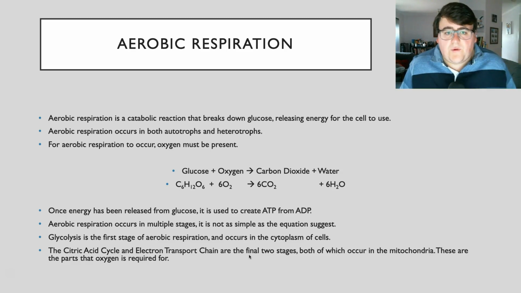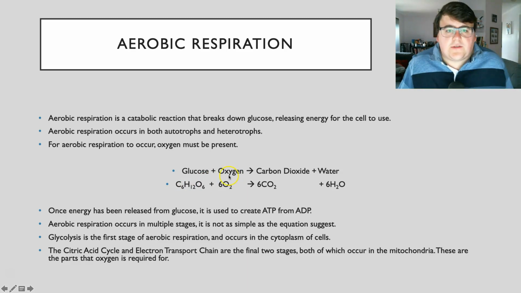Like I said before, for aerobic respiration to occur, you have to have oxygen present. And you can remember that because aerobic sounds like the air. Oxygen is in the air. The equation for this, glucose plus oxygen, gives us carbon dioxide and water. Now again, this just looks like the reverse of photosynthesis. But again, this is just a net equation. There's truthfully much more to aerobic respiration than just the reverse of photosynthesis.